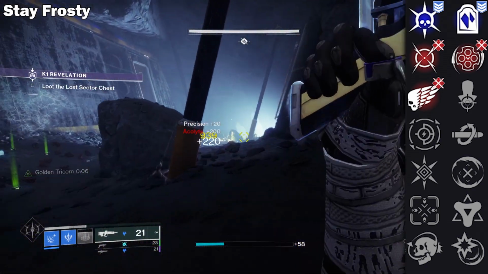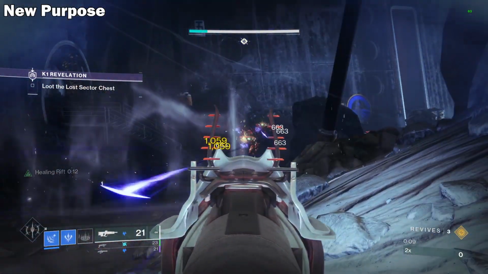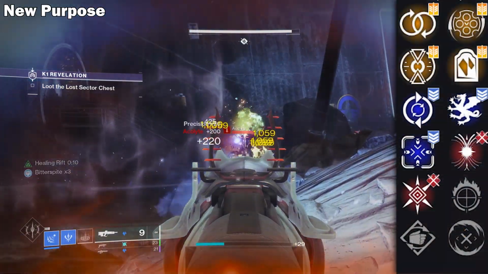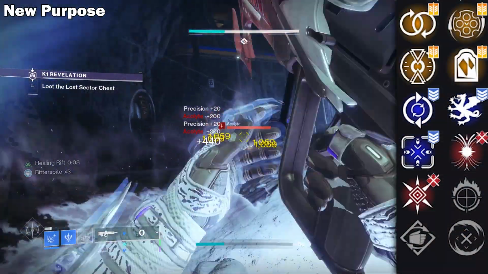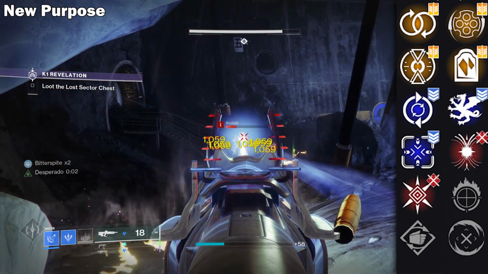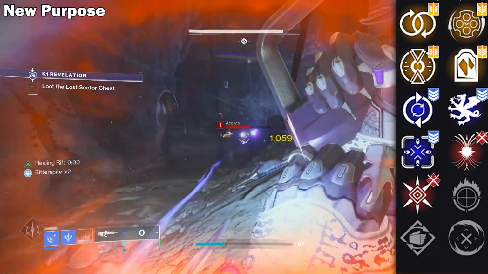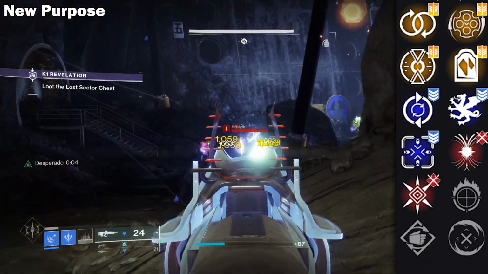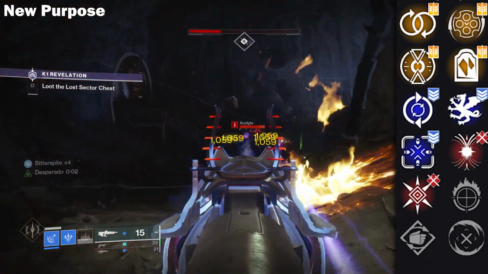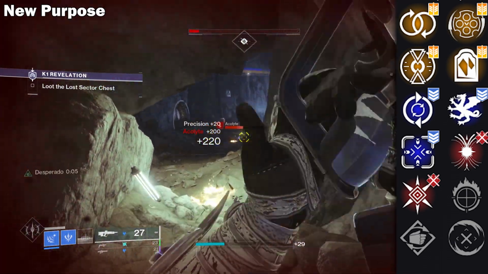New Purpose is from Duality, which is a 340 RPM high impact frame. This is one of the easier weapons to farm in my opinion, but once again, the only thing super notable in the first column is going to be Feeding Frenzy, which tends to be harder to proc in endgame content at ×5, where you see the largest benefit. And just like all other 3-round burst weapons, it also takes 2 bursts to stun an enemy.